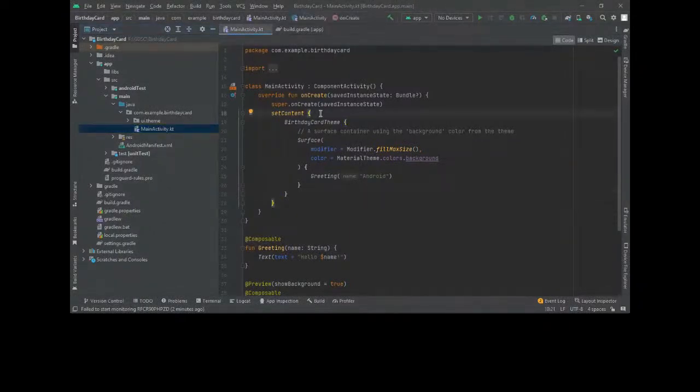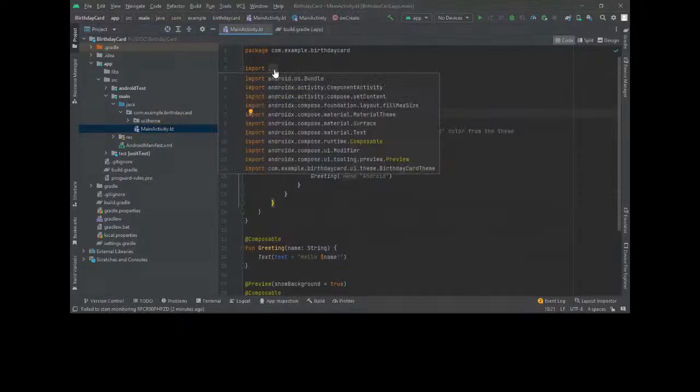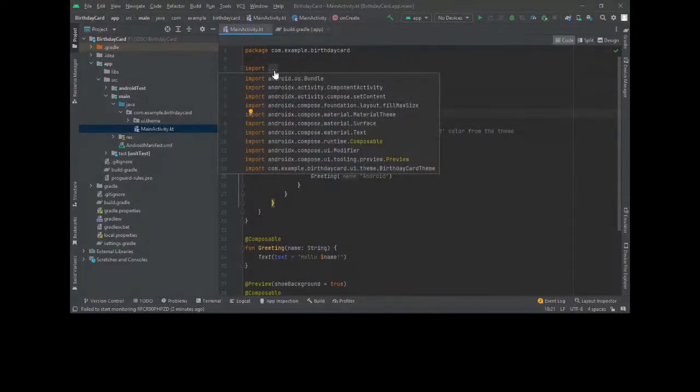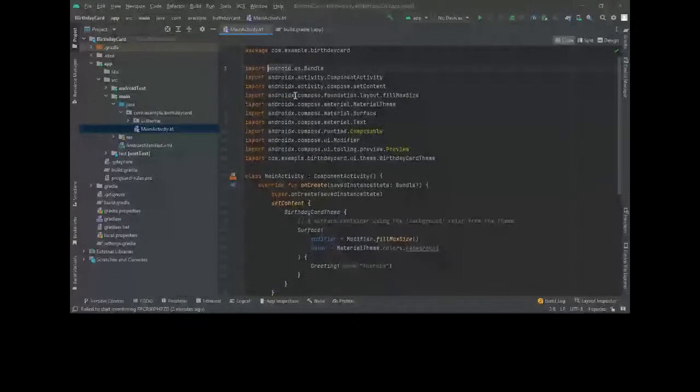Yeah, so let's just go through the code line by line. This is actually the package which we already saw when we created the project. And these are some import statements. These are some packages. I hope you are familiar with the C language. It's similar to hash include, and if you know Java, it's the same as the import that you see there.